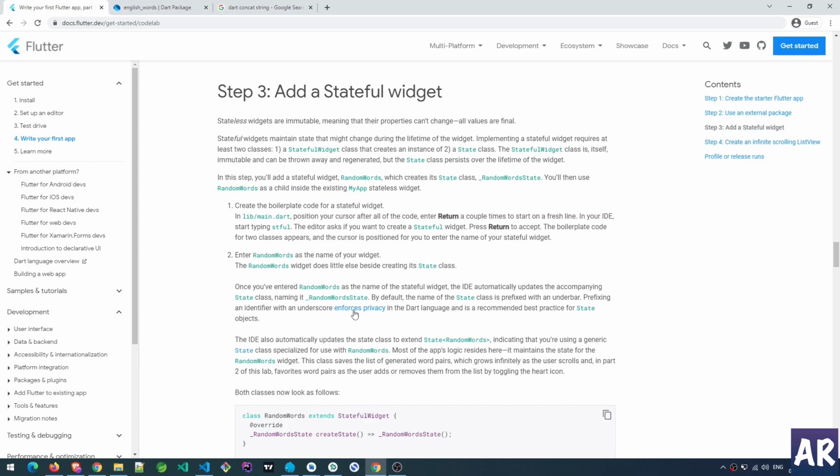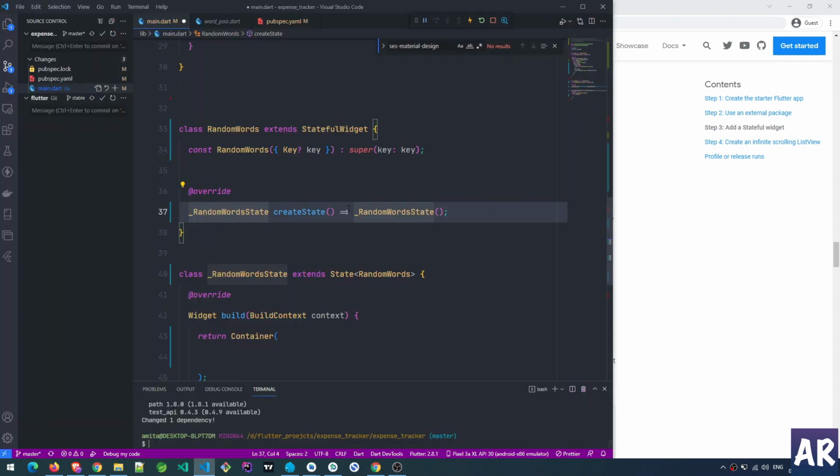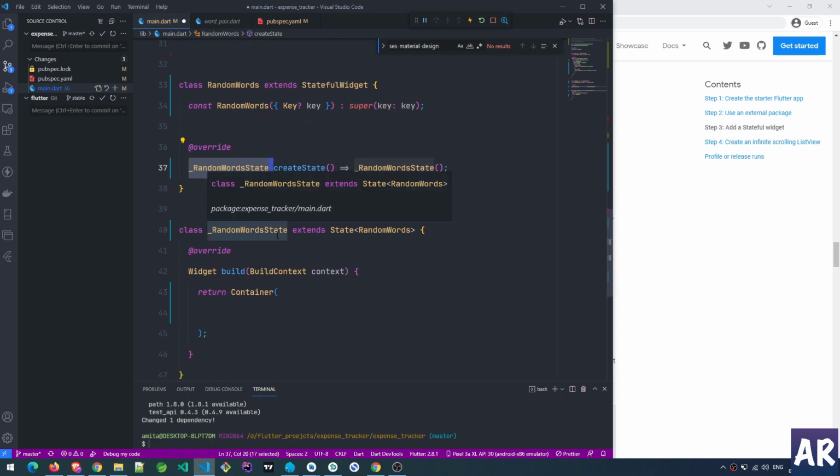Prefixing an identifier with an underscore in the Dart language is a recommended best practice for State objects. Okay, so they say that if it's a state, then it should be prefixed with an underscore. So that's fine. This is a state variable which we created from this class. That's fine.